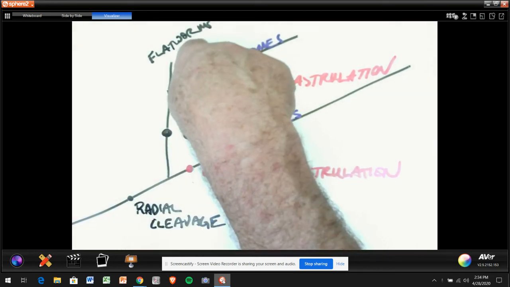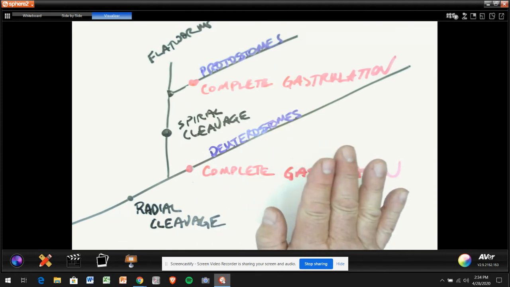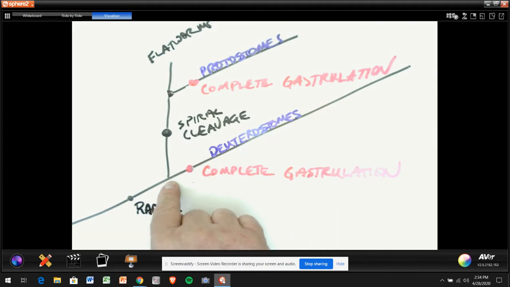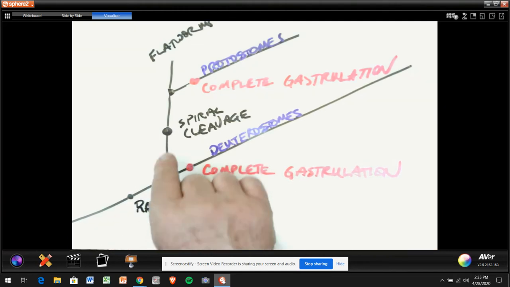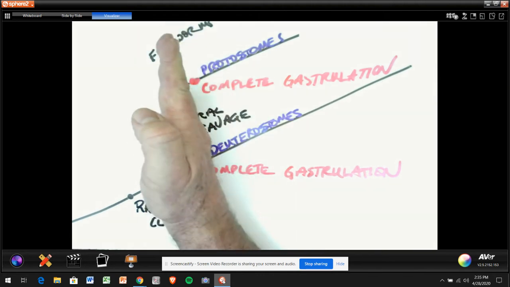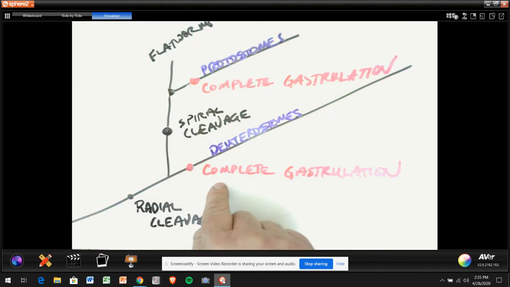And we have here at this juncture an ancestor to both the protostomes and the deuterostomes, and the flatworms, which don't belong to either of those categories, which formed a blastula and a gastrula, but gastrulation was incomplete. The digestive cavity only had one opening. So you see that the flatworms here have diverged before complete gastrulation has appeared in either of those lineages.